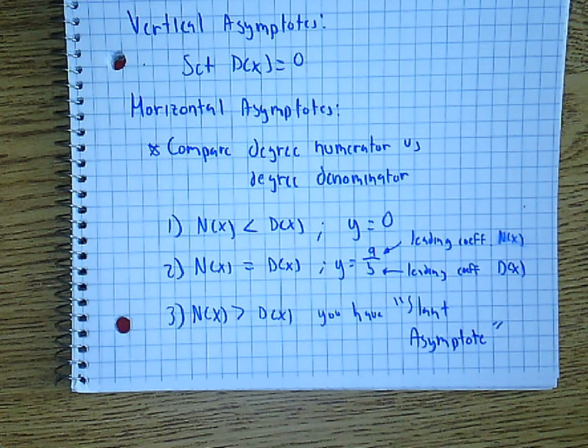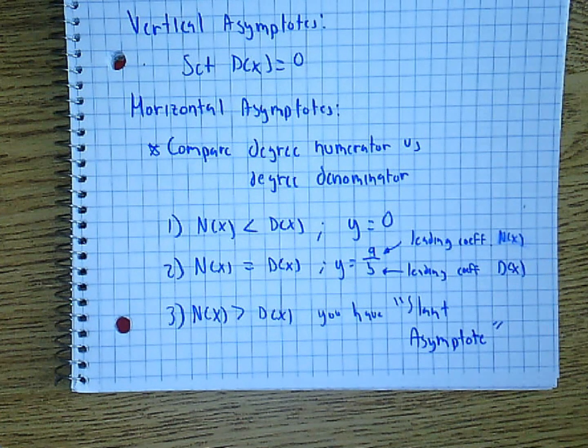In reality, you do have an asymptote, and it's called a slant asymptote. So this should not be a horizontal line, right? Any thoughts on what a slant asymptote is, or how it looks? The key word here is slant. Do we know what slant means? It's like an angle? Yes. So it's going to be an asymptote that has an angle to it. It's not going to be a vertical line or a horizontal line. It's going to be a line that has an actual slope other than 0 or undefined.